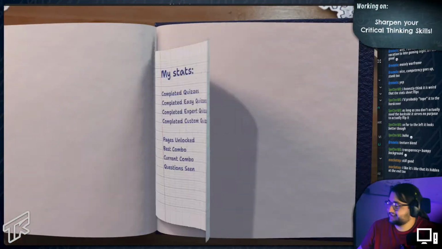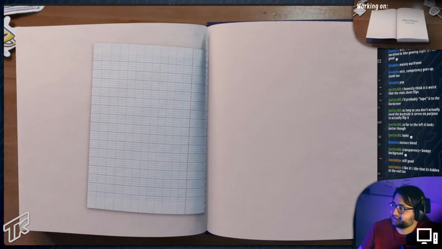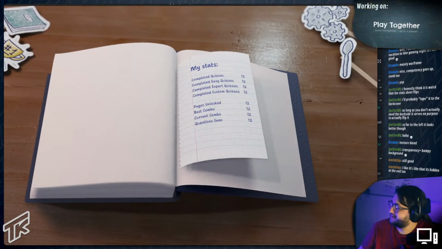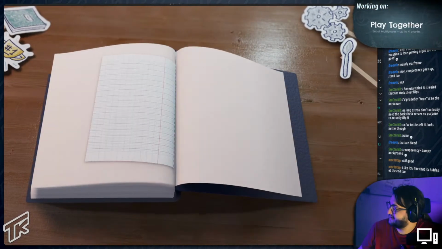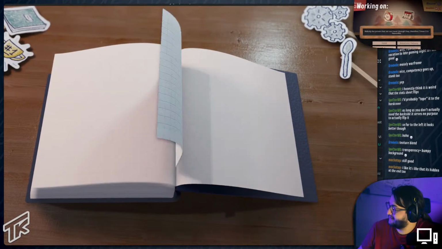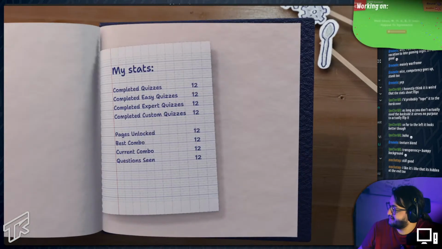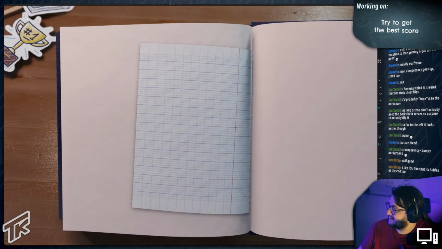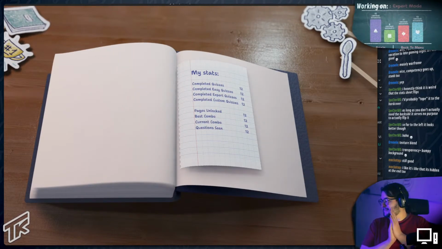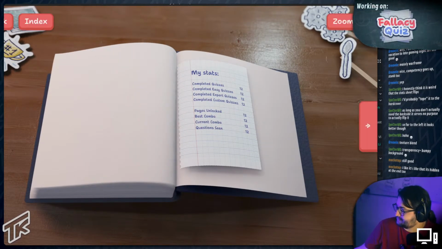The fact that the transparency is working is really nice. So cool.